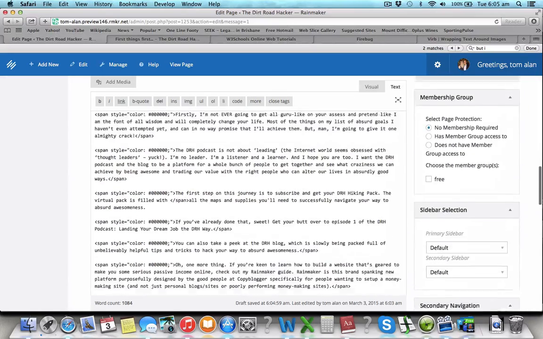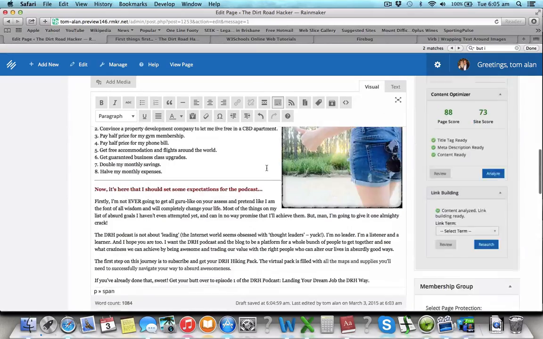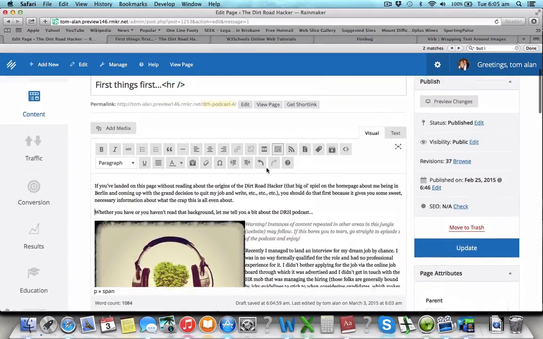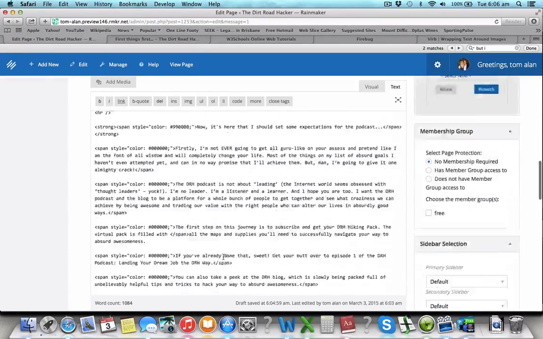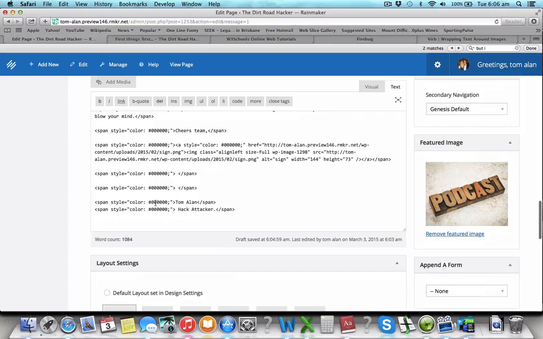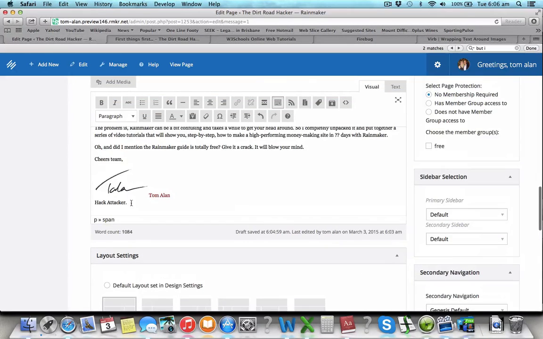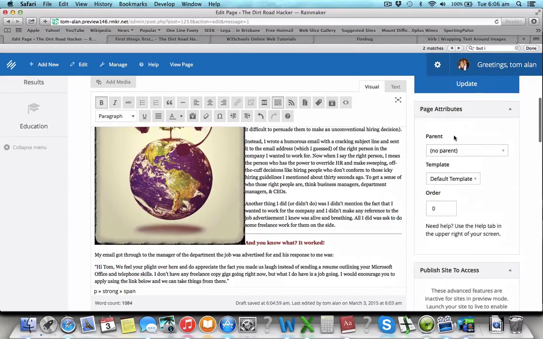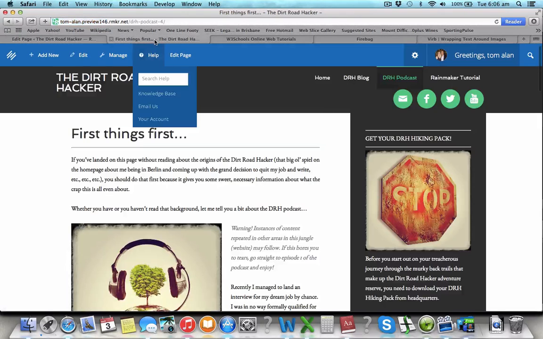And again, if you don't want to change the text, then you don't have to. Now we'll come over here to the visual, and you'll see that there we go, so there's the change. The other thing that I want to change color is the Tom Allen. So down the bottom here, I'd like to make that the maroon too. There we are. I probably also want to bold these two as well. Okay, so I'll upload that and have a look, and I'll probably continue to play around with this, because it can be a bit finicky.